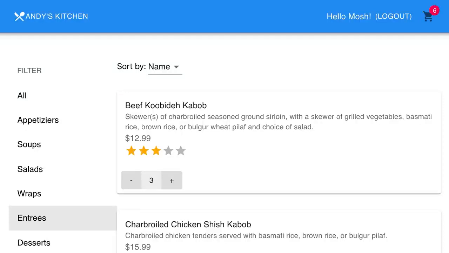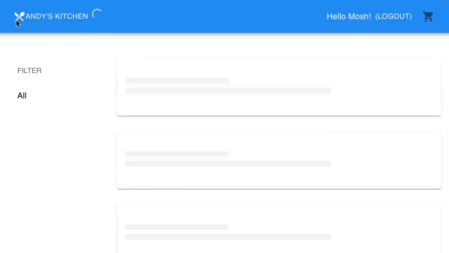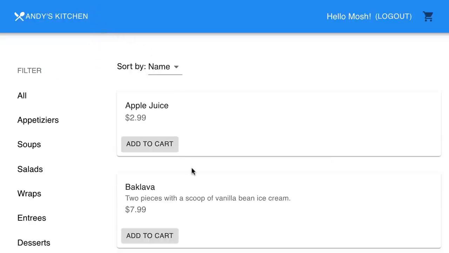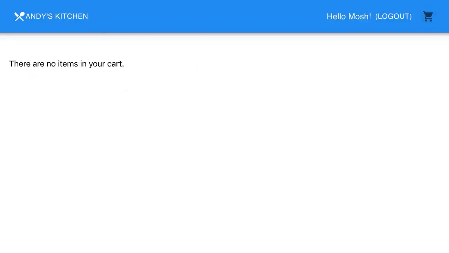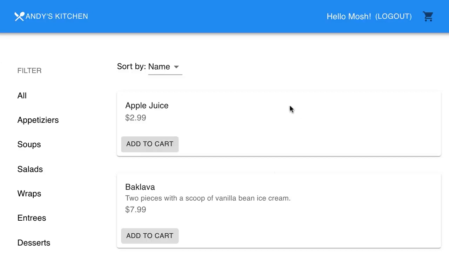Let me show you what I mean. Over here, note that when I refresh the page, you're going to see a loading indicator for 3 seconds, indicating a slow connection. So look, refresh. Here's our loader. Now the menu appears. Now, if we navigate away from this page and then come back to it, the menu is already there.